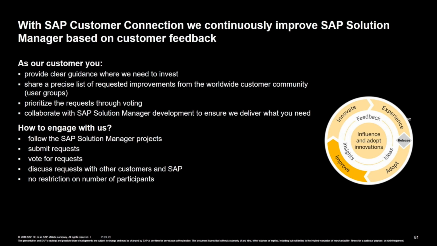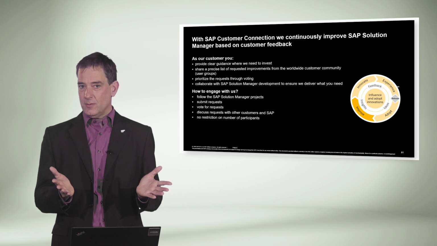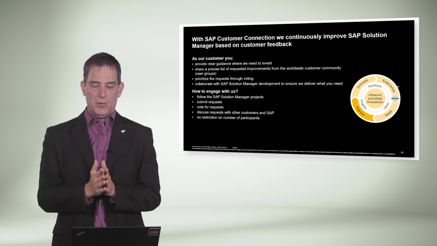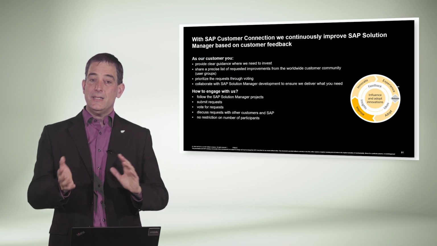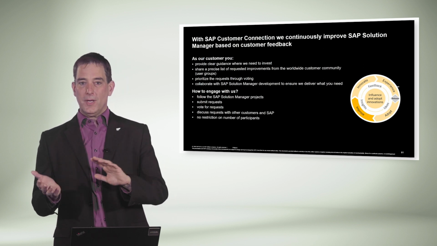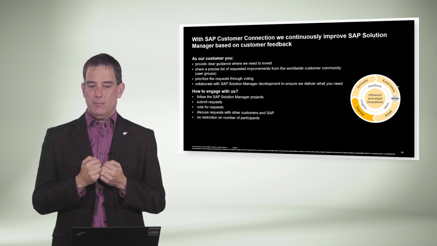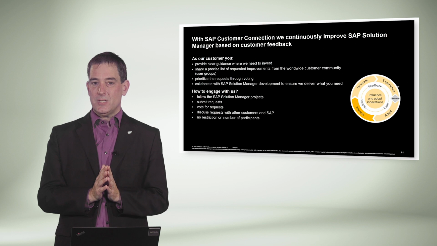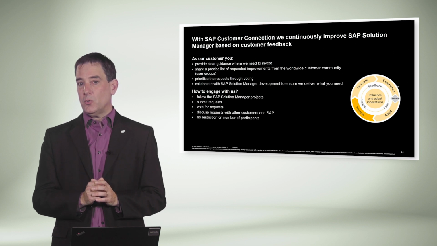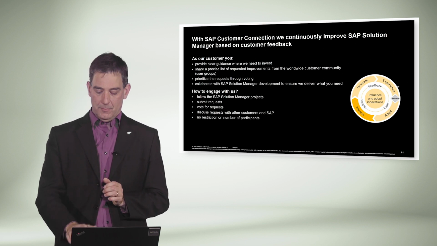So how do you engage with us? Come and join and follow the SAP Solution Manager Customer Connection projects. Submit requests that are urgent for you. Vote for requests that make your life easier, and discuss requests both with other customers and with SAP. We don't have any restriction on the number of customers that can participate, so make this a priority for 2019.